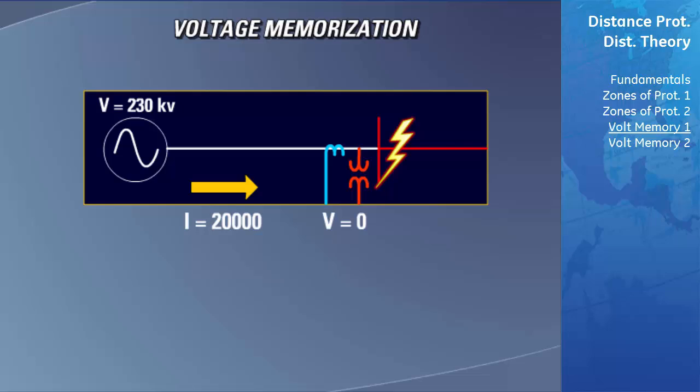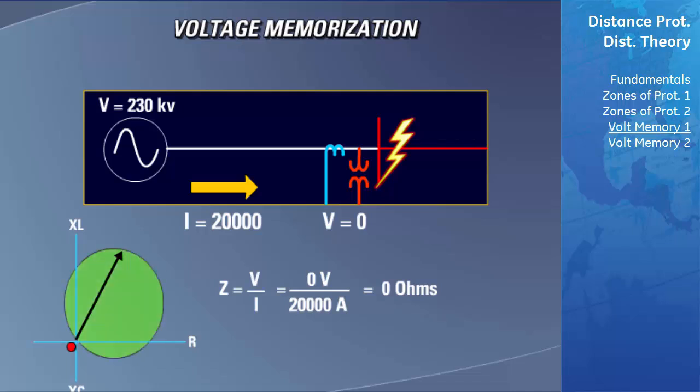This time, the fault will be fed from our source and the current will be measured as flowing in the positive direction. As in the previous example, the D60 will calculate the impedance to be close to positive 0 ohms. For an impedance value such as this, it is difficult for the D60 to determine whether to expand the size of the Mho circle or shrink the size of the Mho circle.